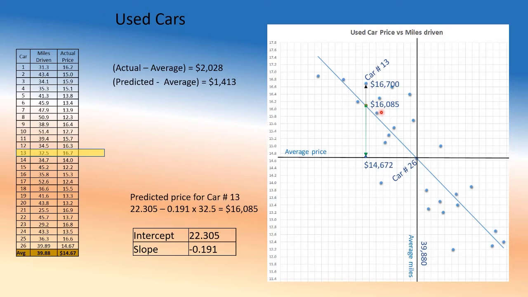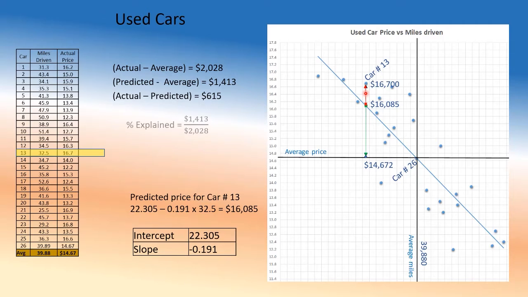So now we could explain this much variation in the car price from our model. We could explain $1,413 there. This one we could explain. Why? Because it's got less mileage. We could not explain this much, $615 we could not explain. So this is what we call residual or error. Our model explains the green line, and does not explain the red line. The red line is an error residual that we do not know exactly what's going on there.